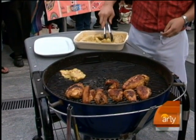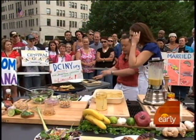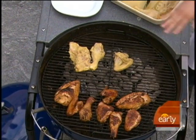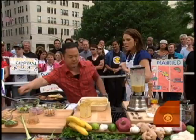And how long does the chicken need to cook? And again, if you do indirect heat, what we'll do is you put it on the indirect side, the non-flame side, cover it, and you leave it alone for about 45 minutes, and this is what you get right here. This really beautiful stuff right here.